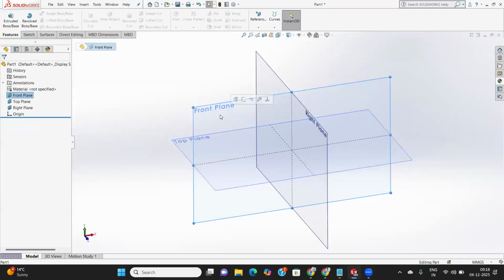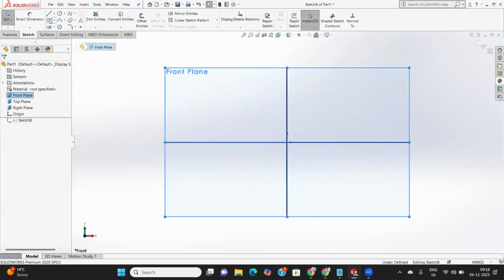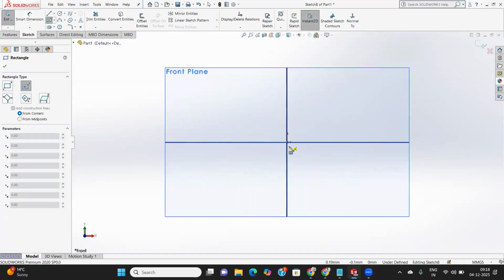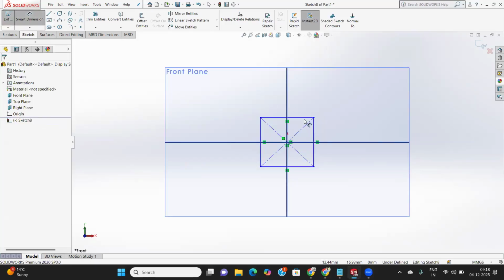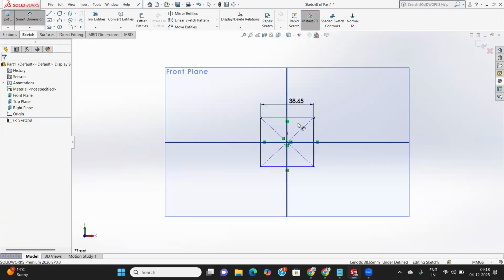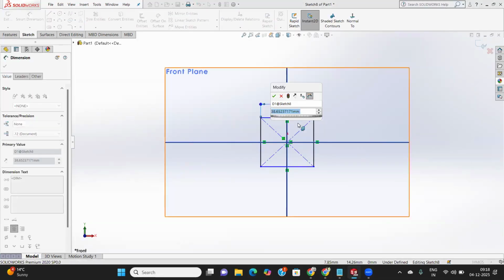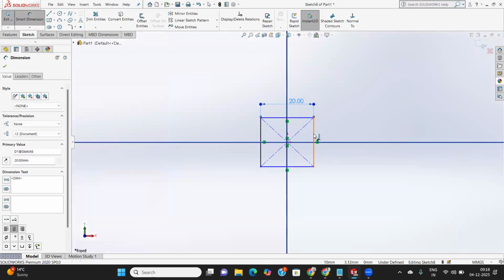I select any plane, suppose front plane, and go to sketch. Make this part, mark a dimension. The dimension I take here is 20 by 20.